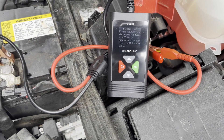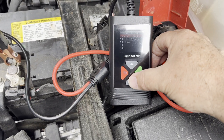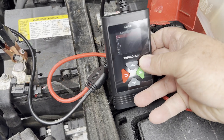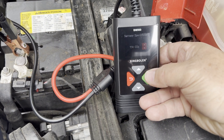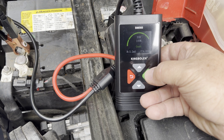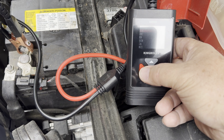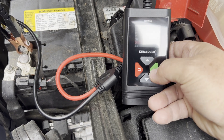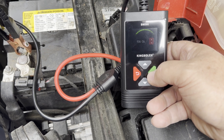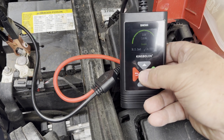I've turned the engine off and I'm going to test this battery one more time. Confirming the engine is off. Selected AGM, cold cranking amps, 730 is what my battery is rated for. It's showing 100% — 800 cold cranking amps. Let's go to cranking amps, which should be higher than cold cranking amps. The battery is rated for 730 and it's showing good at 986 cranking amps. So this battery is healthy and good — that was what I was expecting.